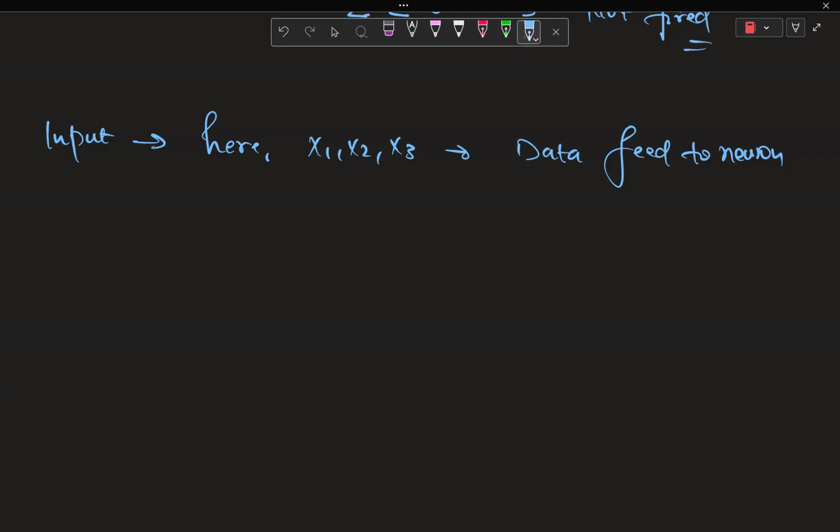Second, you have weights W1, W2, W3, meaning how much importance you are giving. It's more about coefficients, okay? How much importance is given to each input.